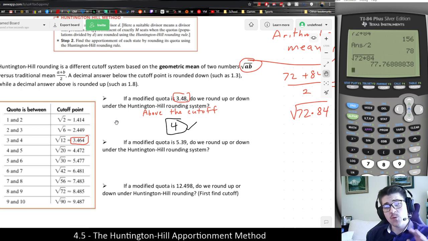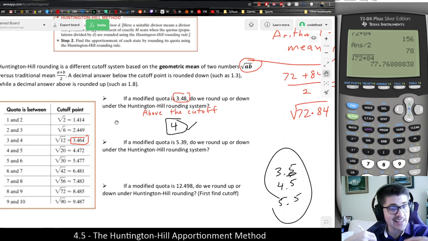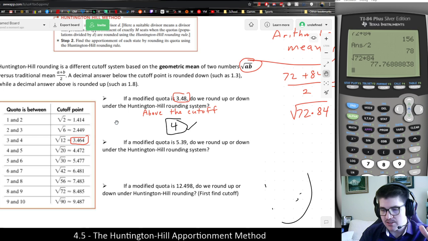If you want to think about traditional rounding a little bit differently, for every number, the cutoff point would be 3.5, 4.5, 5.5. So no matter what it is, 0.5 is always the cutoff point because the arithmetic mean is always the same. Because it's a linear average, the cutoff point's always the same. And really, it's the easiest way of averaging, right? Because if you think about it, it's exactly halfway between. That's what 0.5 is, half. And that's what makes sense. But half has a different connotation. And that's kind of what geometric mean is about, it's a different type of half.